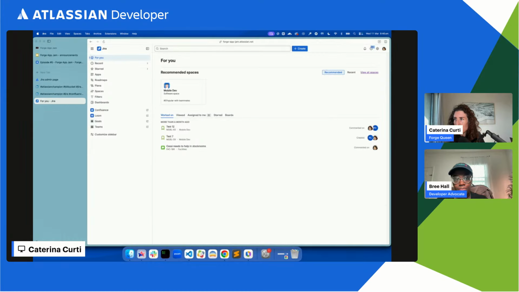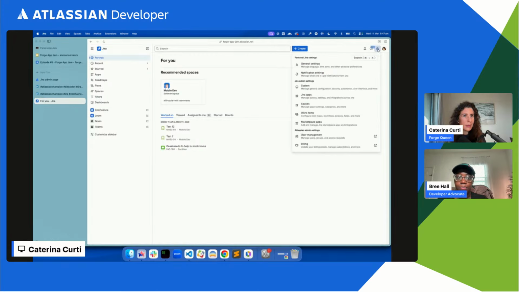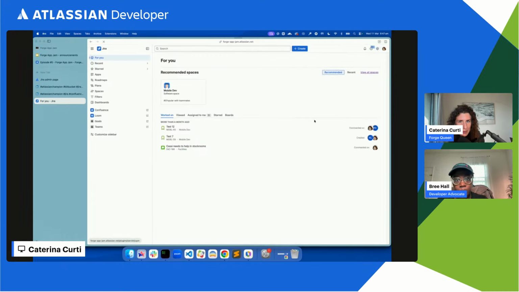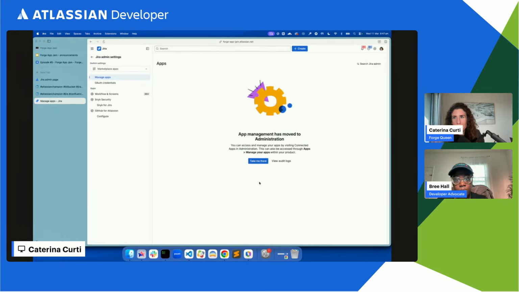So where do we go and find these apps? The apps that are installed as Jira Global Pages, you can find them under Marketplace apps. So even if you built them, that's where they will be available. Even if they are custom apps or apps built by you, that's where you'll see them. And here is our app.